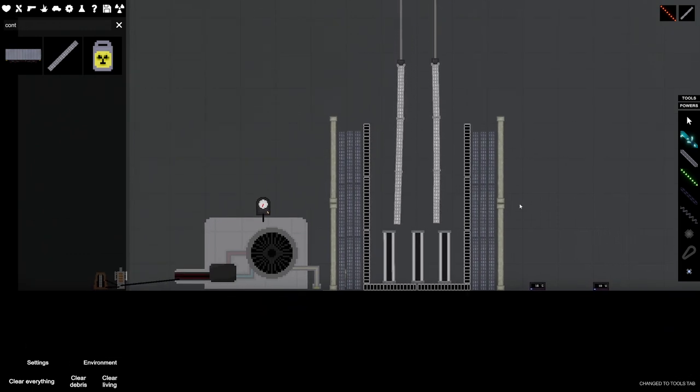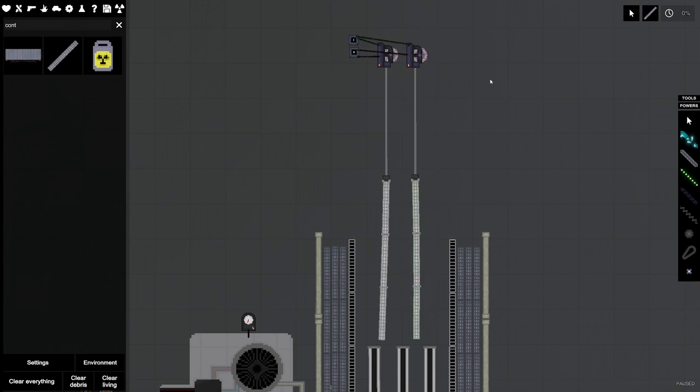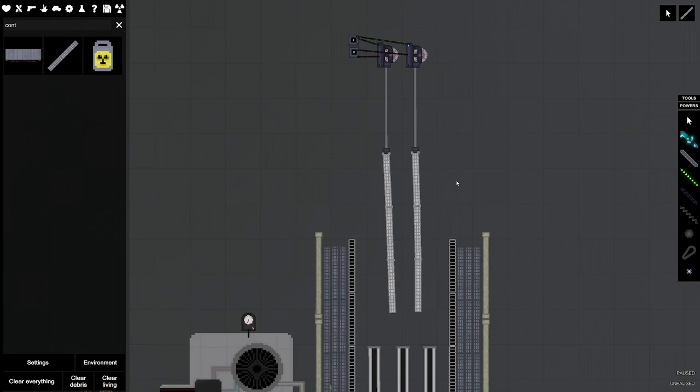And stop. Because if you look really carefully, it's very obvious that I'm about to smack into that right now. So this is not quite ready for prime time, as I like to say. Grab this sucker. We're going to move it to the right just a teeny bit. Let's go ahead and unfreeze time again. That's better. And it's got a bit of a whip to it, but we'll fix that in a second.